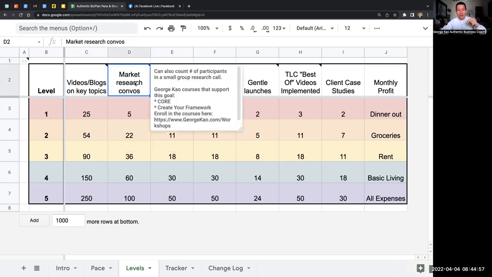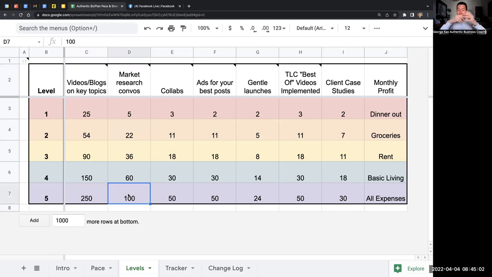All right, so market research conversations, the aim is to get to 100. Once you get to 100 market research conversations, I'm not going to guarantee you, but you are very dialed in on what your audience most wants to buy from you. That's the magic of market research convos: you get super clear on what your audience wants to buy from you based on your skill sets. Of all the things you already can do and do well, what would they love to buy from you? There is an answer to that.